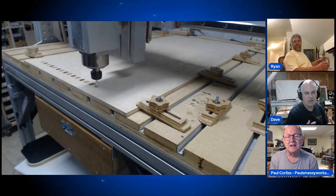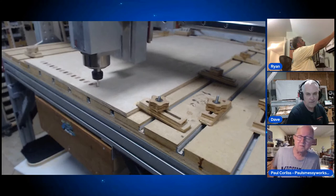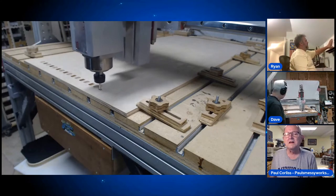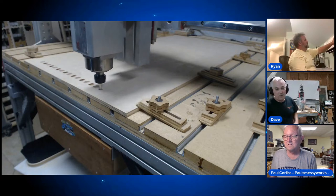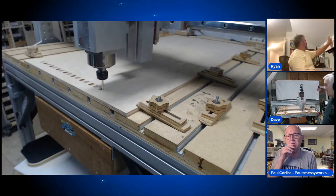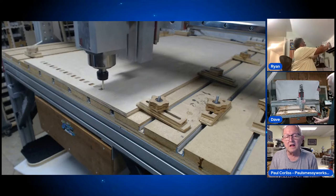I started to run a smaller box, and then I thought, nah, go big or go home. I might as well make a box that I can use for something. But I tell you what, when I come over here and seal this, that's really smooth. So I think it may work pretty good. Awesome. The problem is this takes quite a while.